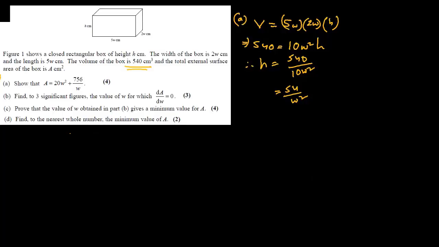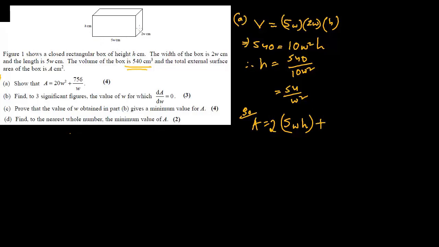Remember, volume means space occupied by a solid object. Area means space occupied by a flat object. So if you want to find the area, you have to add up the area of the surfaces. We can write, area equals, so the front surface is 5w into h, which is 5wh, and since there are 2, one front, one at the back, we write into 2 instead of adding it twice.